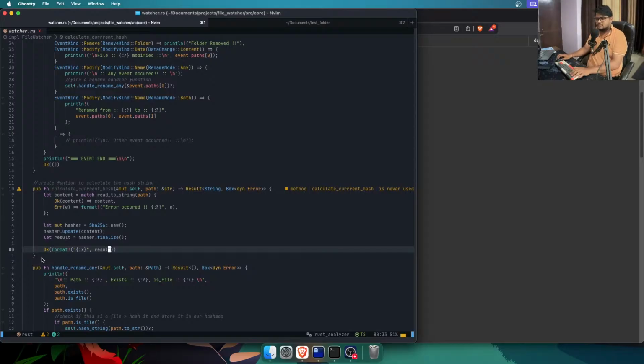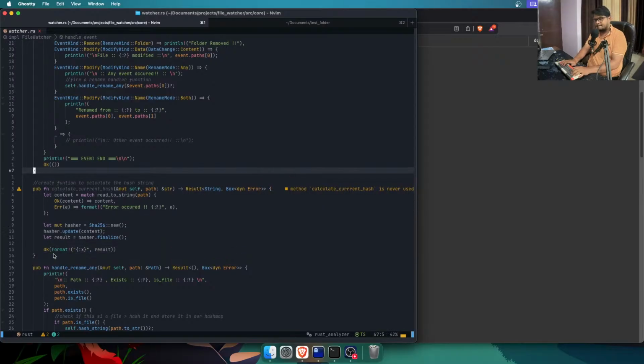We can implement checks over here whether the given path, like the file, already exists or not. If it's not, then we can throw an error. But for now, let's take all positive case scenarios and implement our thing first. So little by little we will improve this. So we have created a function of calculate current hash. Now we need a function that will first fetch the provided path from the hash map, and then evaluate whether the hash strings match or not, right? So we can create a function on top of it.